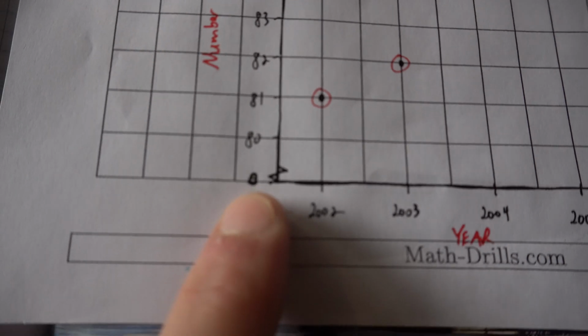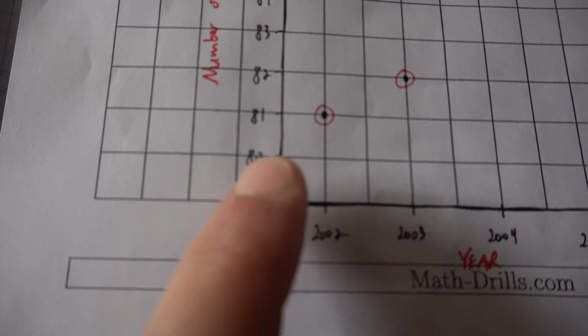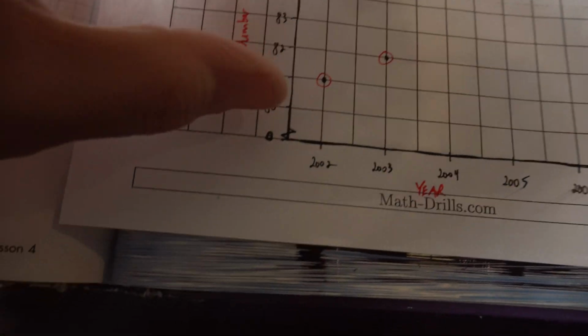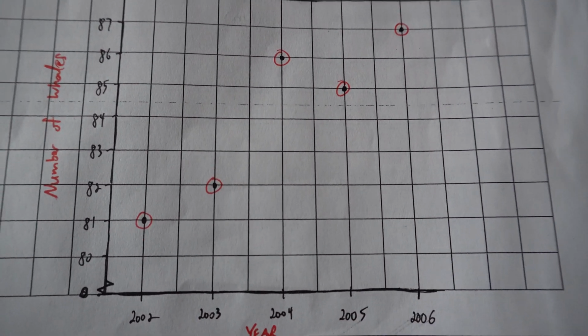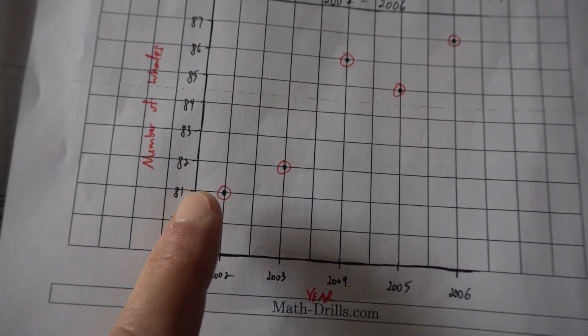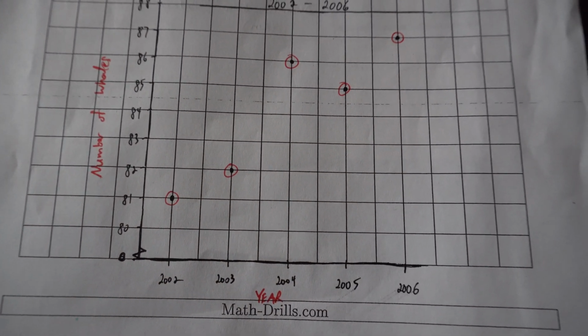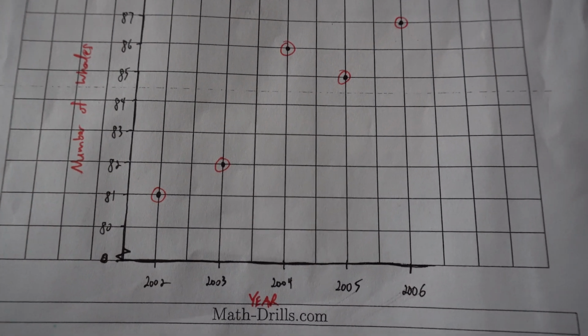And what I did was I started at 0, and then I did a line break, and I jumped up to 80, because all my data are between 80 and 88, right? That way, now you can really see that variance from year to year. So you can see it's much easier to compare those points.